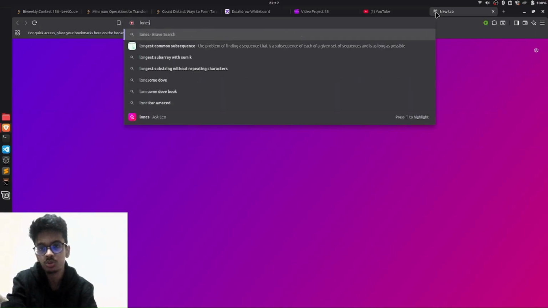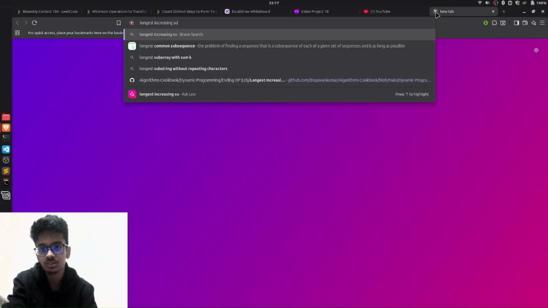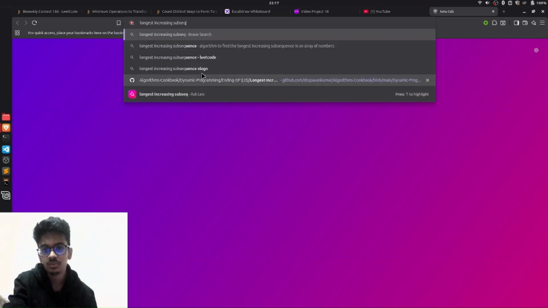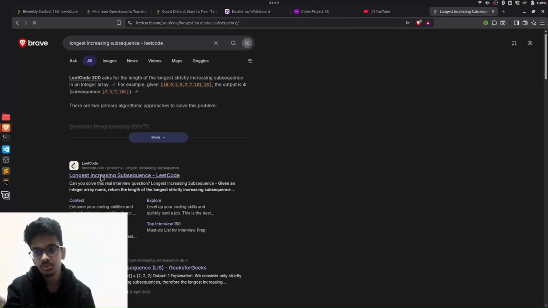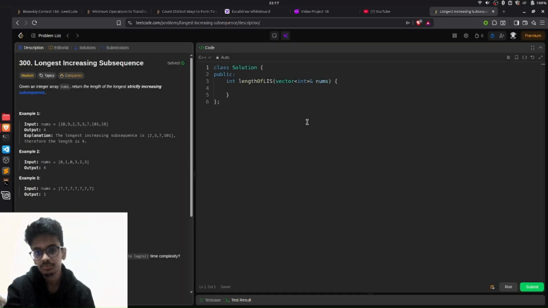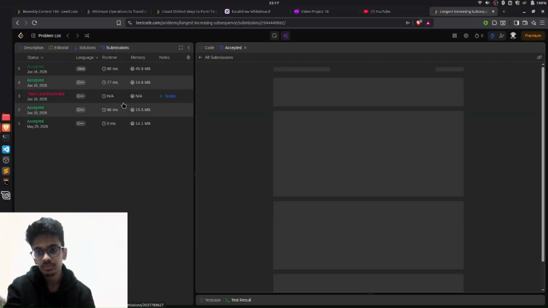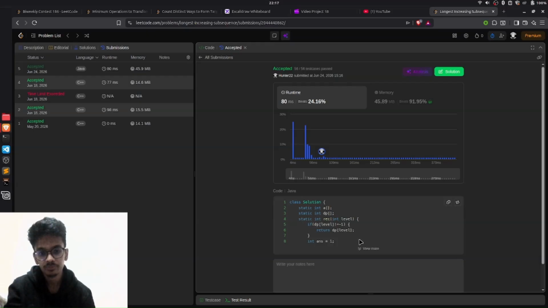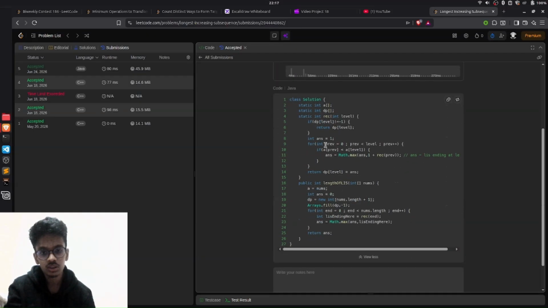Let me show you the code for this LIS so that you understand better. Longest Increasing Subsequence, LeetCode. For every level I am iterating over the previous indices.